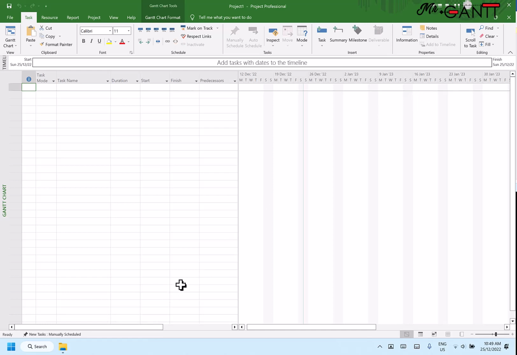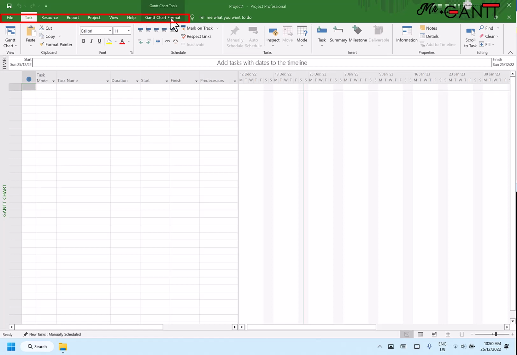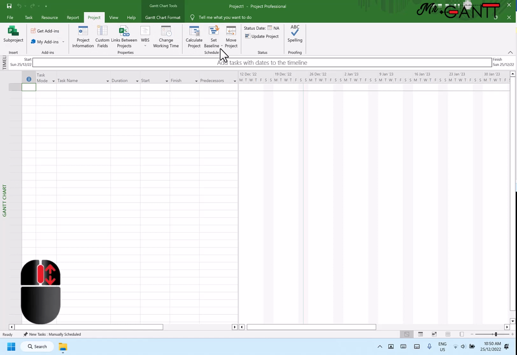If you have used any of the recent versions of Microsoft Office, you will notice that the application is very similar to all the other Microsoft Office applications like Excel or Word. You will see that it is, first of all, a ribbon-driven interface. We have the ribbon, and we have different tabs on the ribbon that we can click on. Now, if you want to toggle between the tabs, you can simply hover the cursor of your mouse over the ribbon and use the scroll wheel.